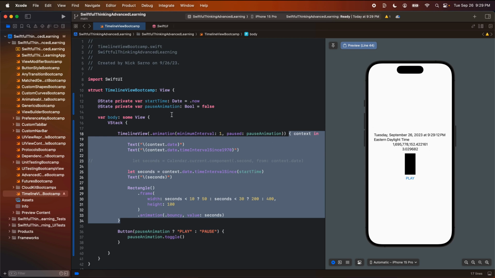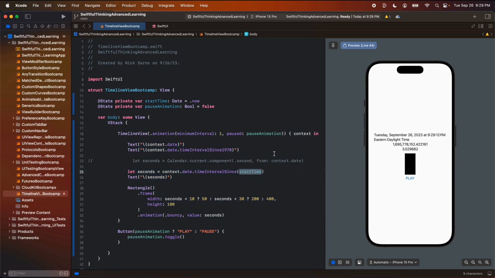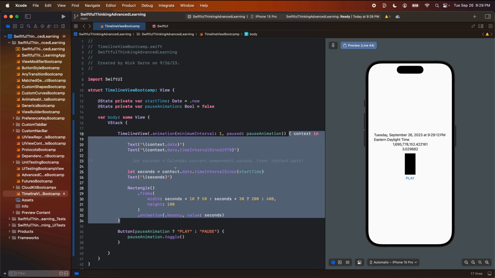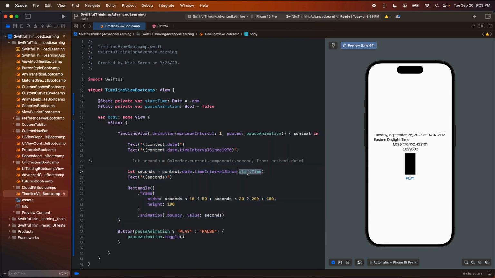One thing I'll note, obviously right now our current setup is based on the start time. So even though we pause this, when I continue it, the seconds will still be based on that start time. So it's going to jump to, I don't know, 100 seconds right now. 40 seconds. All right, I overestimated a little bit. But you could set this up in a way that it's not maybe based on the start time, it's based on some other indicator in your app.